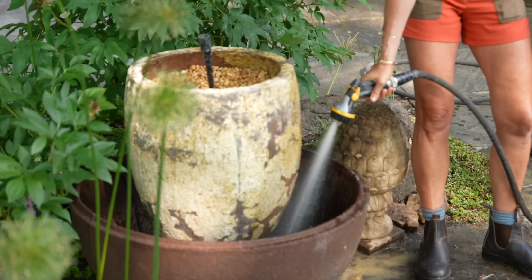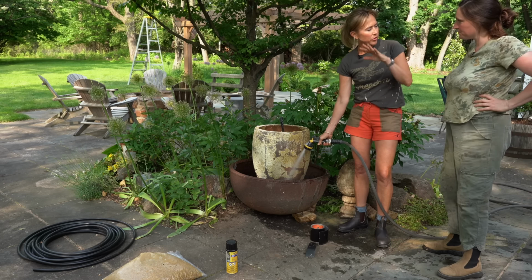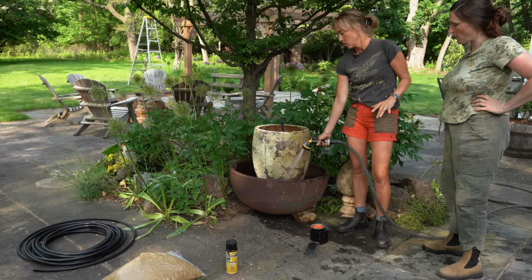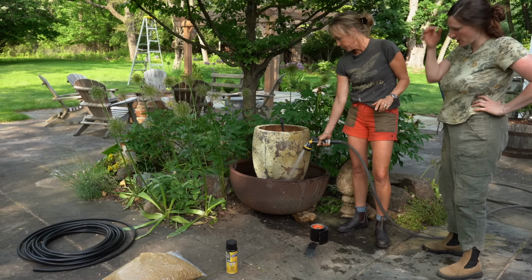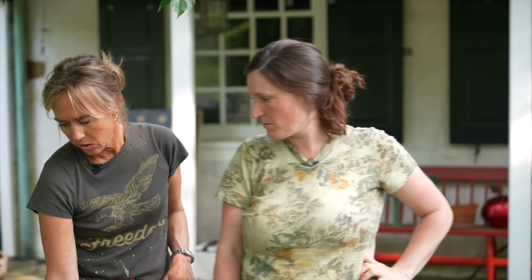All right. Now, even though it's a little muddy water, a little bit, the sediment will fall. The sediment will fall. Okay. And I'm going to suggest to you a great product to use that basically will turn this whole thing into a filter.